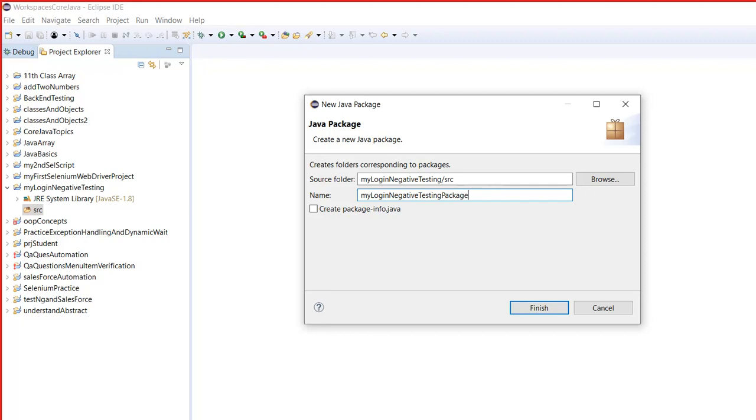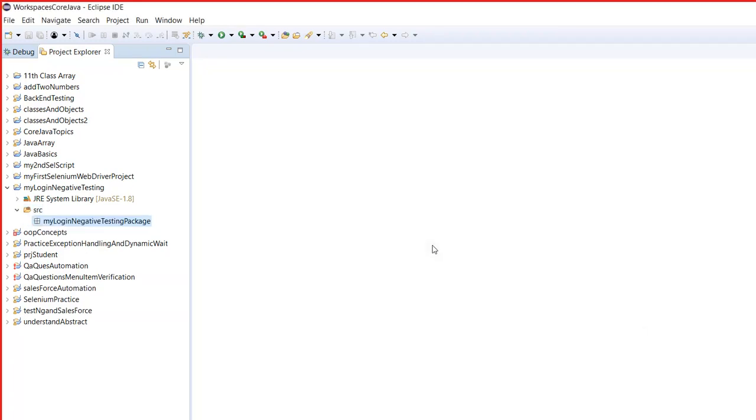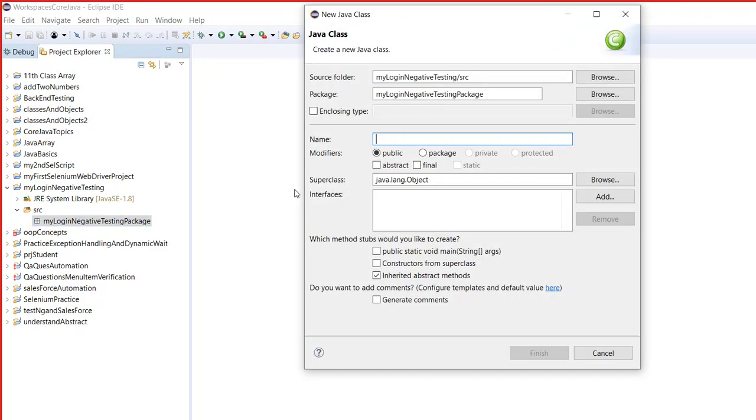And here under this package, I'm going to create a new class, and I'm going to name this class as what? When you name your class, what is your naming convention? Upper camel case. Okay, let's say my main class.